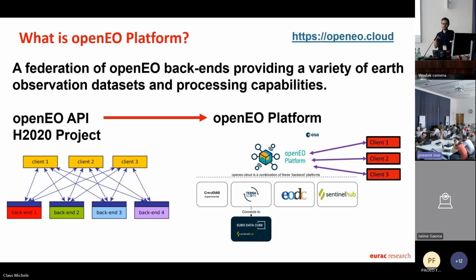So you, as a user, do not need to care where the processing is running. I mean, you can know, but you just have one access point. Then, depending on the data and the processes that you're requesting, your process graph will be redirected either to the VITO Terrascope backend, to the EODC backend, or to the Sentinel Hub backend, which is really nice. It has also been demonstrated by VITO a couple of years ago.